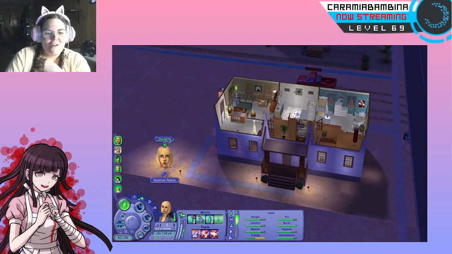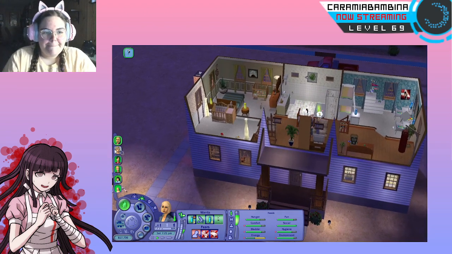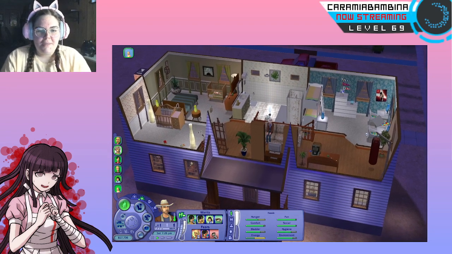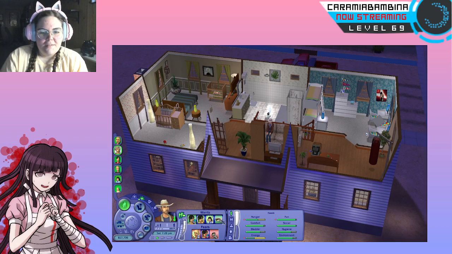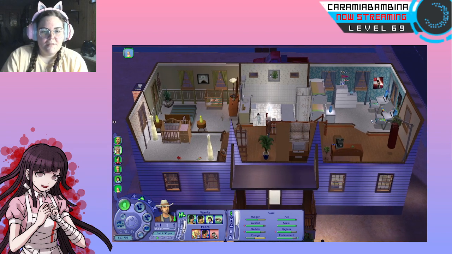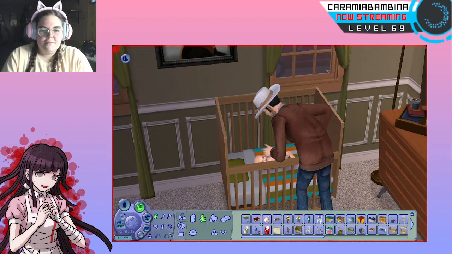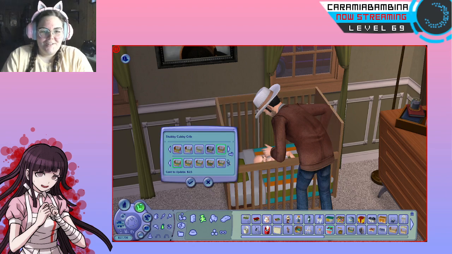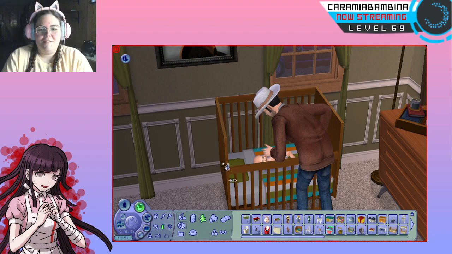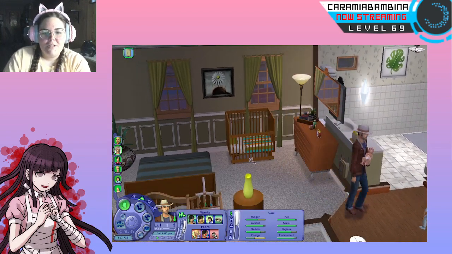Okay, so she wants to go stargaze, so let's go stargaze. What are you doing? Oh, he's gonna come cuddle the baby. No, you're not gonna cuddle the baby. Okay, well. Oh, now he is. I'm also going to change this to match. Yeah, there, that's better. Oh, and he's gonna go feed her.